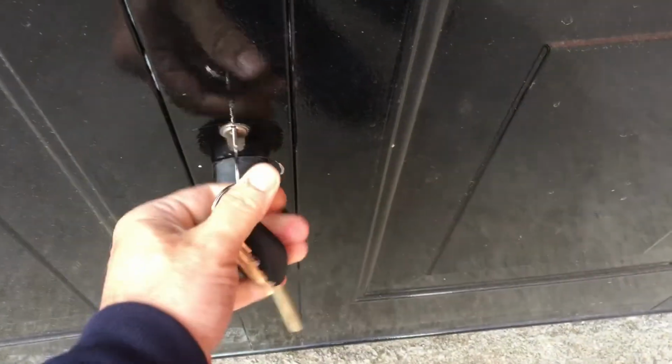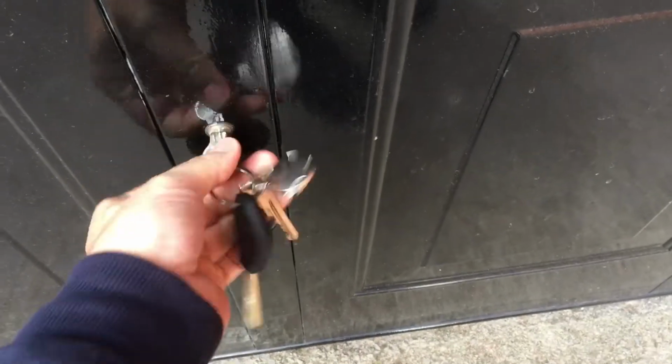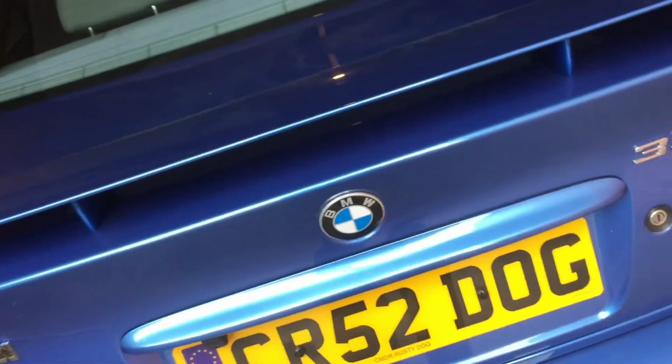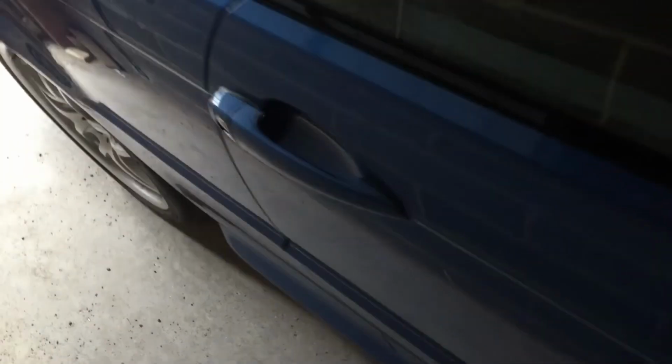I guess I didn't lock it last night. That's the first time that's ever happened. I just need to get the alarm turned off, guys, one second, otherwise it would be a very piercing sound and I would want to run out. Okay.